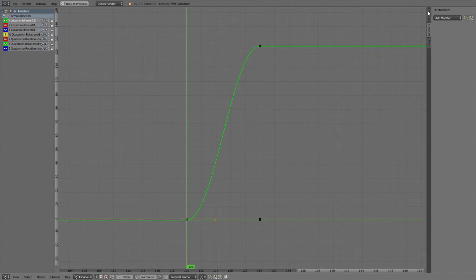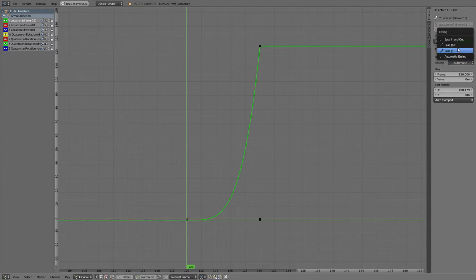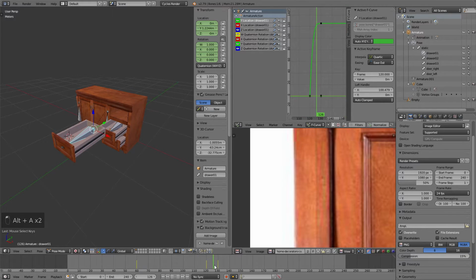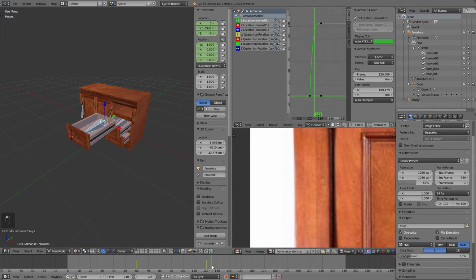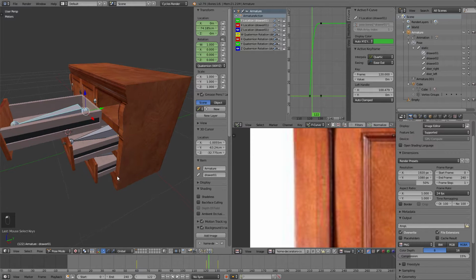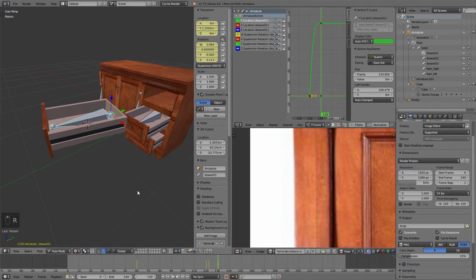We're gonna use interpolation again and use it the other way around, something like this. Now we're gonna make it float a little bit, and we're gonna start rotating as soon as it leaves the cabinet, which is here. Keyframe it again and keyframe it over here.